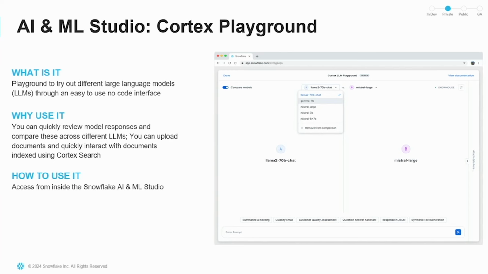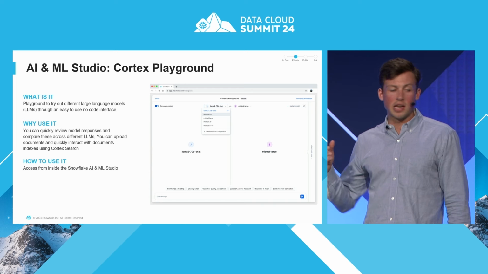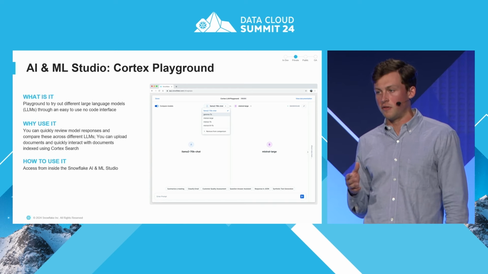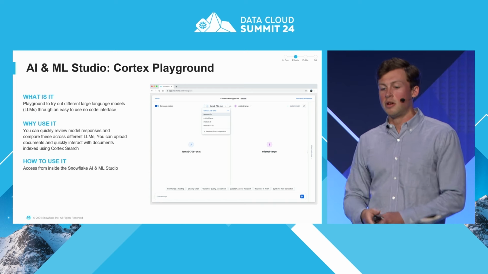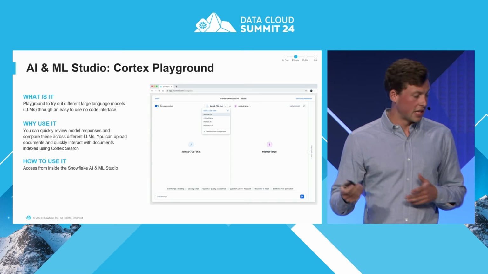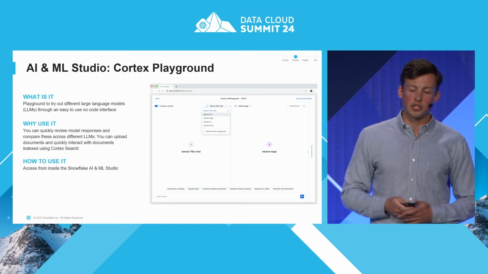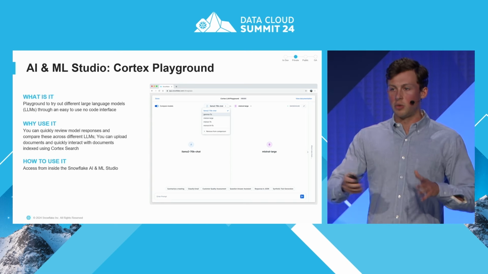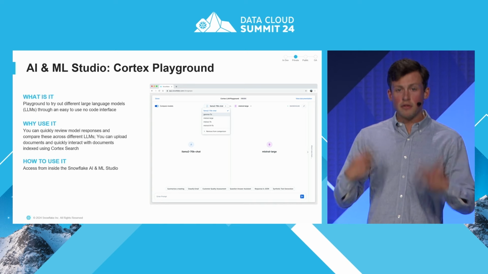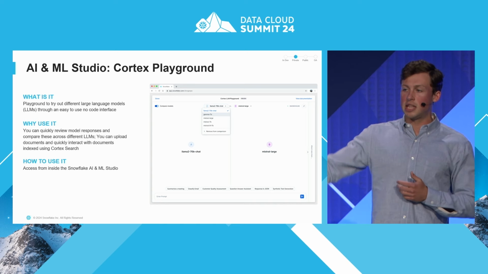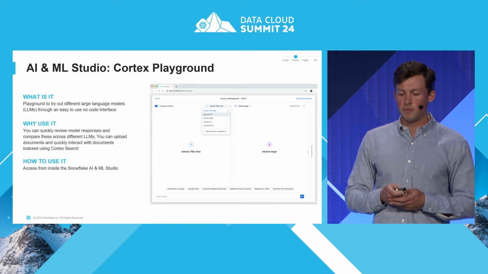This is basically a way to set up LLMs and get chatting with them in Snowsight, which is the Snowflake UI. Very quickly. Again, not even a line of code required here, and you can chat with your data. So we have a concept of attaching a Cortex Search service to this chat playground so that you can go in, reference the documents that you stored in the Cortex Search service, and then get up and running with a simple POC. We'll then give you the code, the API, so that you can go and take these into your application and productionize them.